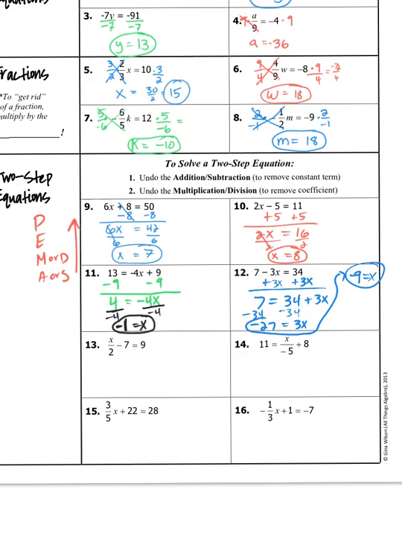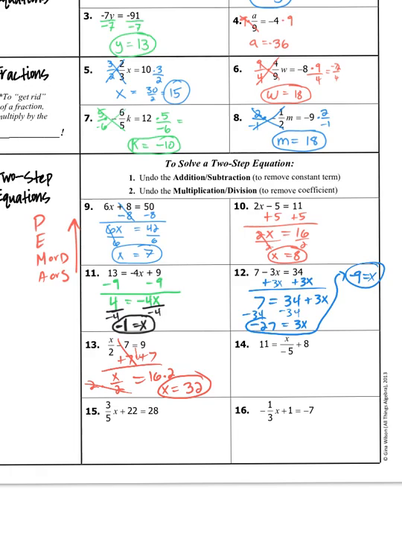Next guy, we're going to undo addition and subtraction first, so add 7. So x divided by 2, the 7's go away, equals, that equal sign just comes straight down, equals 9 plus 7, which is 16. Undo the division problem, x divided by 2. All right, undo division, I multiply. Undo division, multiply. So those cancel out. X equals 32.